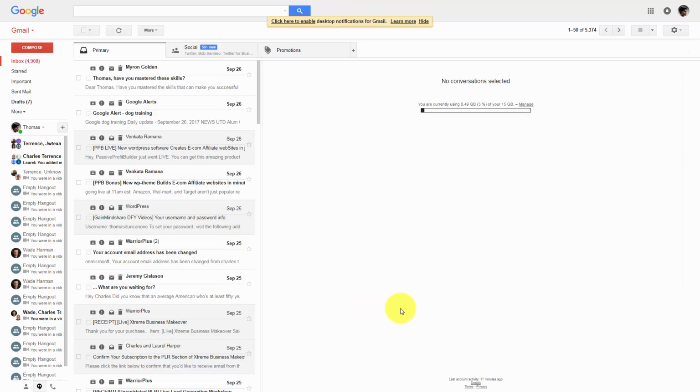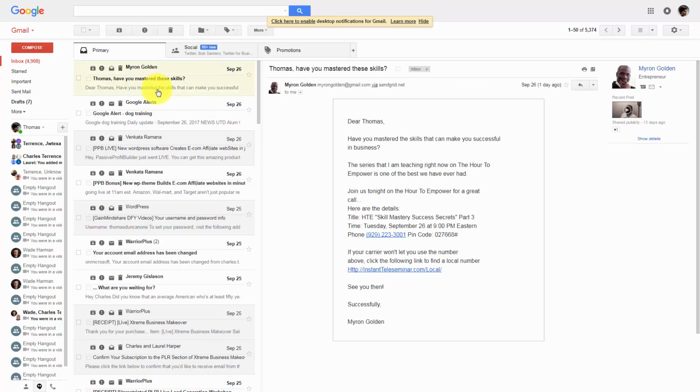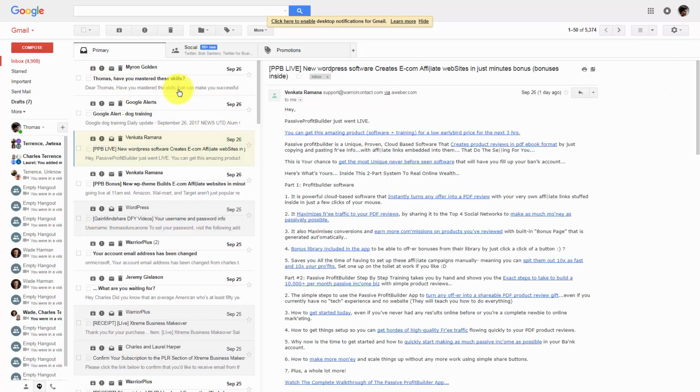Now what happens is that when we actually go and click an email, you'll notice that this email can now be previewed, but it won't be marked as read. So we can then manage that email as we see fit, while at the same time we can get a preview of it as we scroll down our box. And you'll notice then that these emails have not been determined as being read.